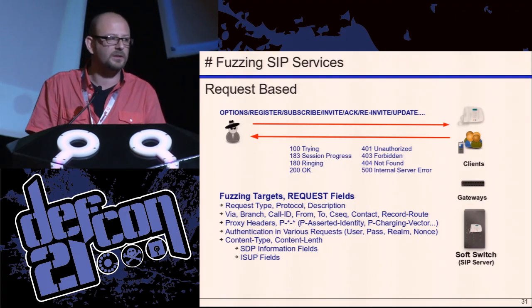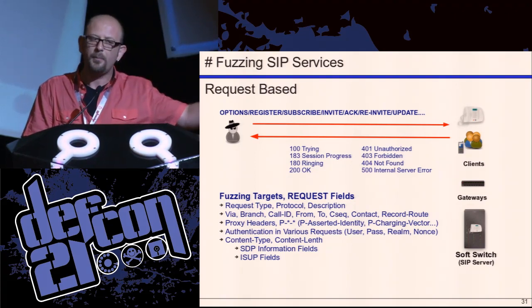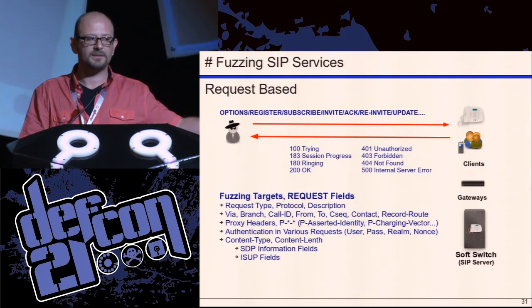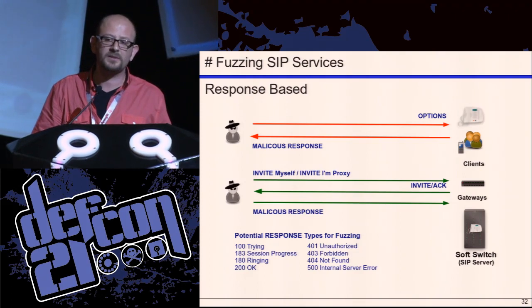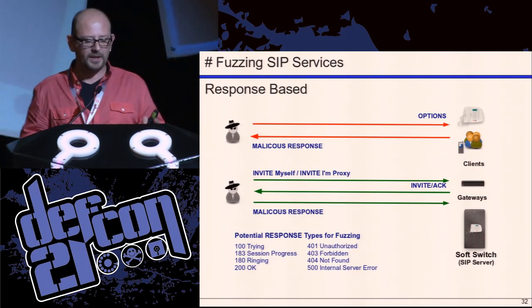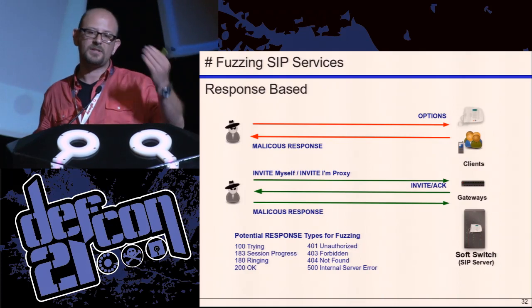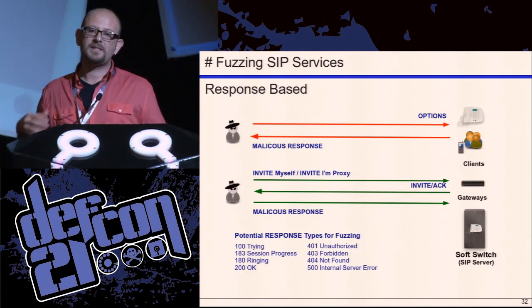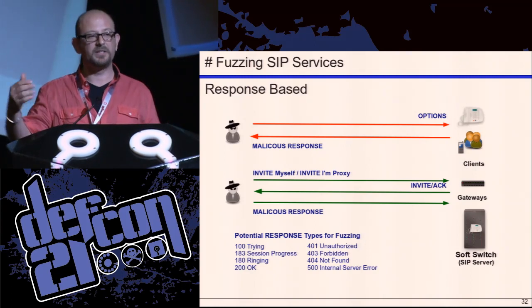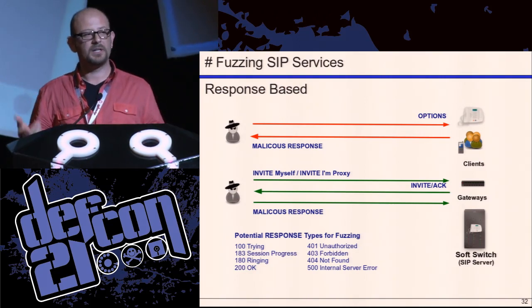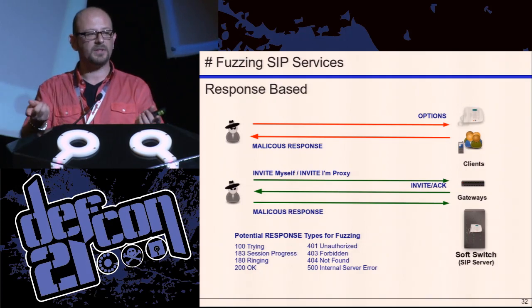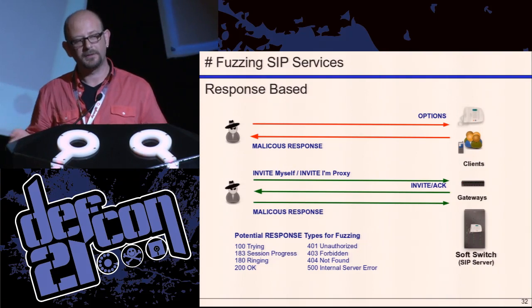Okay, you already know this request-based fuzzing, and I will skip it. But you should know headers should be fuzzed. Proxy headers or something else. Okay, here's the thing. Response-based fuzzing is not popular. Also, there is no tool to fuzz response features of a SIP server. Just imagine you have two clients, one acting just like a remote SIP client, and one for attacking and fuzzing the remote server during this call. You can initiate two clients separately, and you can drive all of them separately. Also, you can initiate many using this library.